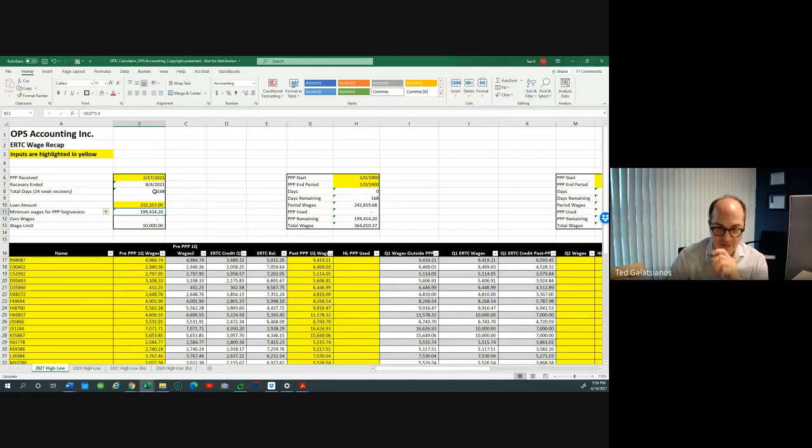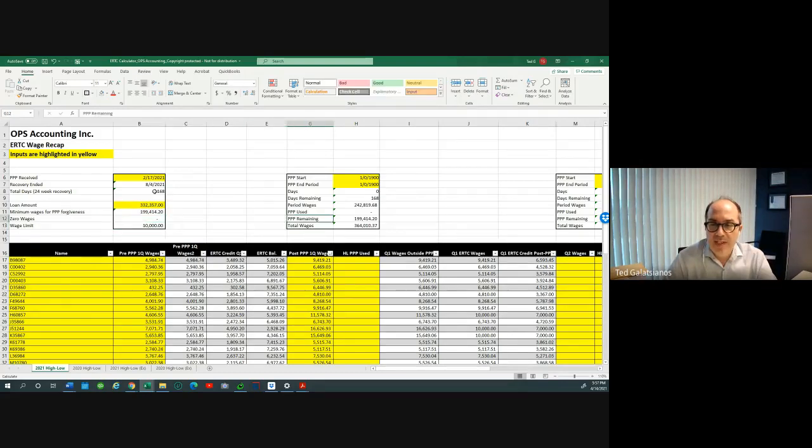Here's another important consideration. Remember how I said, well, now we have an opportunity. We don't know what the forgiveness options are going to be for PPP2. We assume that it's going to be the same as PPP1. Baseline 60%. This is pursuant to the most recent guidance. I think it was Notice 2021-20, where they gave all these examples and they did use a 60% guidance there. So I'm going to say 60%, as long as we hit $199,414 worth of wages, we're in good shape.